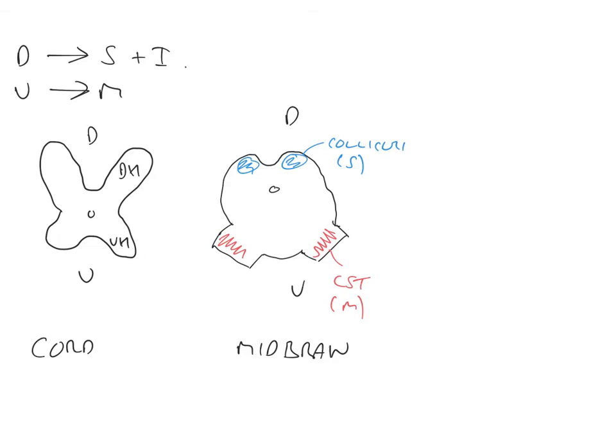So once again, we have got a watershed, a boundary between dorsal and ventral within the midbrain. And these structures are derived either from the roof or the floor plate. If they're from the roof plate, they're sensory. If they're from the floor plate, they're motor.